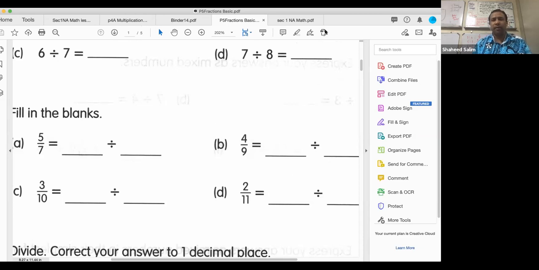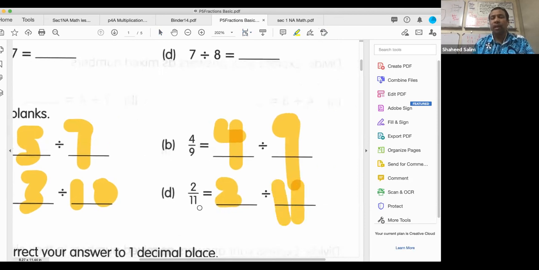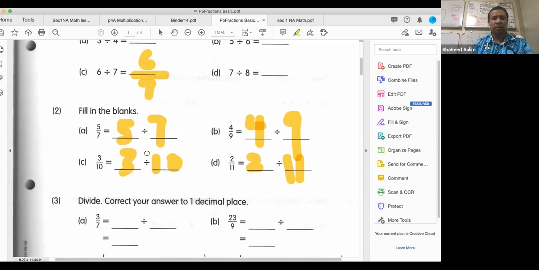Okay, well done. I'm sure all of you know how to do it. Very simple, right? If let's say you get this 5 divided by 7, 4 divided by 9, all right? And then 3 divided by, I mean, it's so simple, right? 2 divided by 11. So I want you to remember this because sometimes we need to change it from this to this, sometimes from this to this, like down here. Sometimes you need to do it for problem sums. So let us go to the next one.